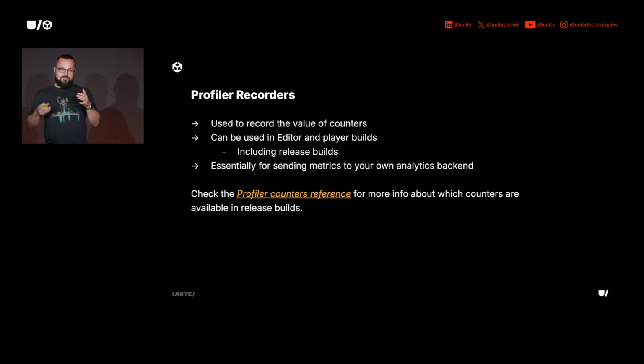Now, the profiler recorder. This is the third part of the profiling customization toolkit, which lets you read profile counters at runtime. This is especially valuable when you have a development build and you want to test, and you don't have a Unity editor available to see that. You could read those profiler values and put them on top of your UI, on your screen, or you can even send them to your analytics backends. Some of the recorders are also available in release builds. One example is the frame time recorder. So if you're doing frame time recording and analytics, you can use that to send that to your backend.